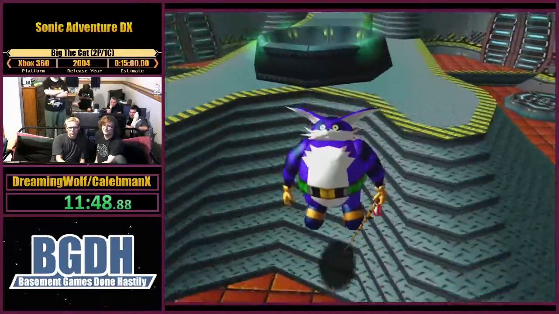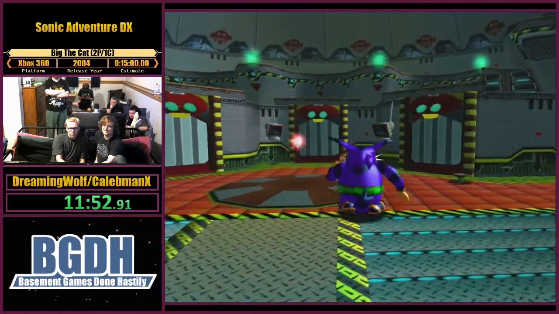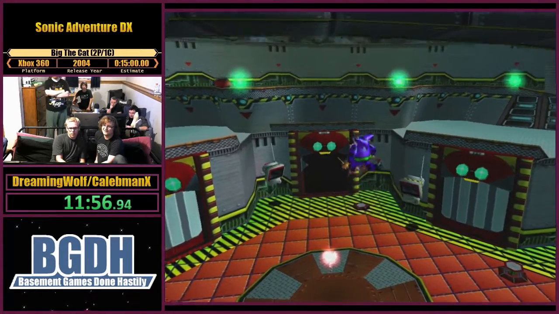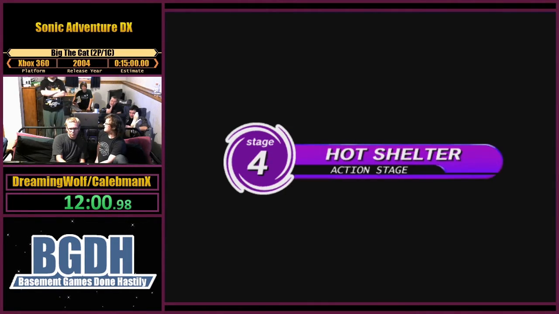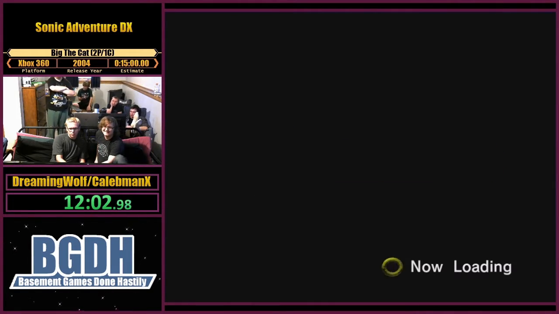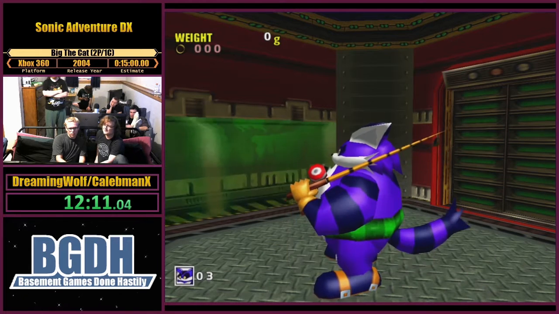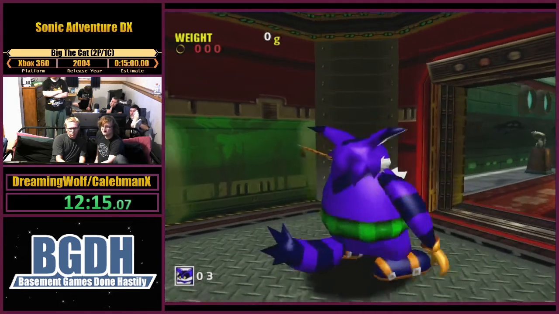And we're good. Okay, now this is the hardest part. We gotta jump on the switch. Froggy. There we go. Okay, we're good. There we go. Okay, now we have some platforming a little bit. Yep. All right. This is a Big the Cat exclusive level, actually. Oh my god. Well, I mean, Amy also has this level, but yeah, pretty much exclusive.